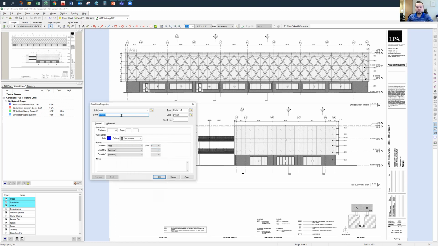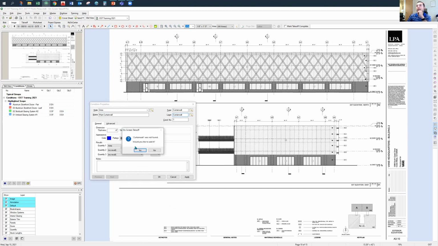For the name, I'm going to call it main curtain wall. I mean, there's only one curtain wall, but we'll just call it the main curtain wall. And for the layer, I'm also going to call it curtain wall. The thickness, when you're working with area, the thickness doesn't matter, so you can leave that at 4 inches.